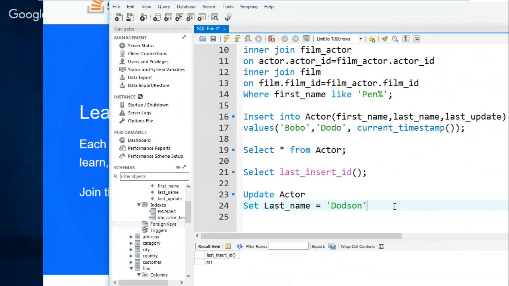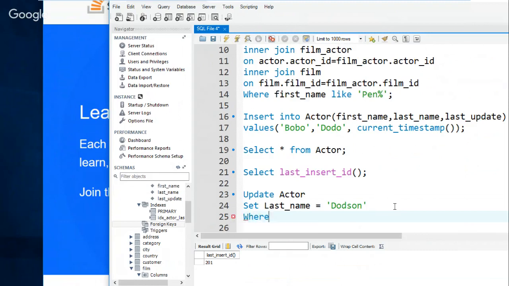And really the only way to undo it is to restore from backup. Right? There's no undo built into these. They assume you know what you're doing. So what you should always do, and this actually has some protections, but they're optional. You can turn the protections off. It won't allow you to do an update or delete without a where clause.